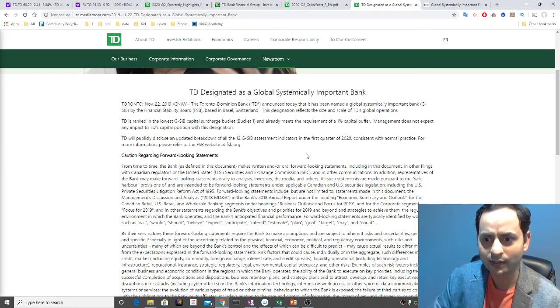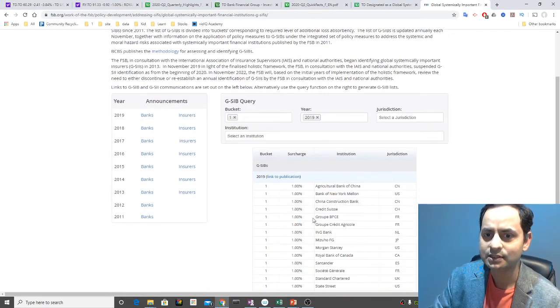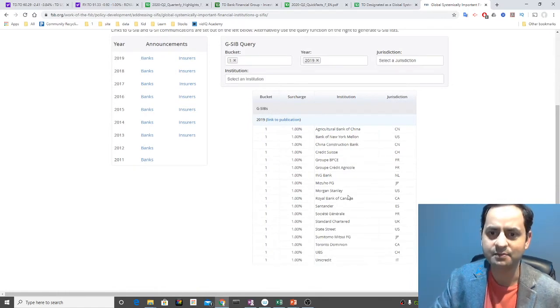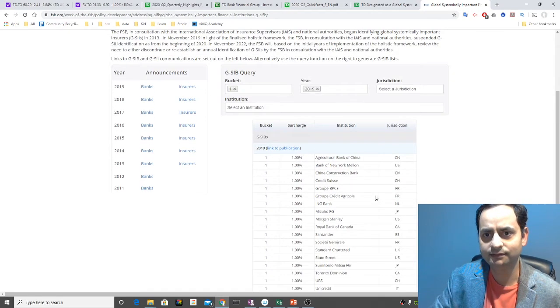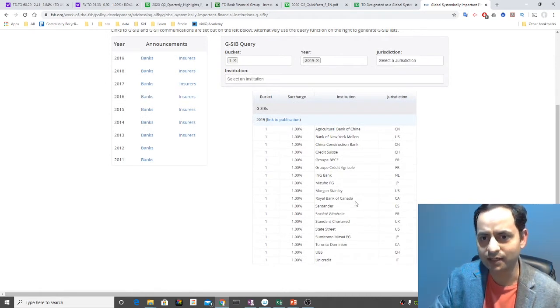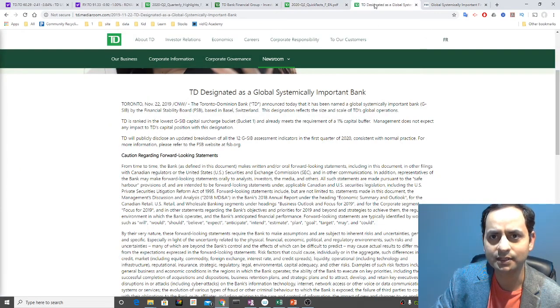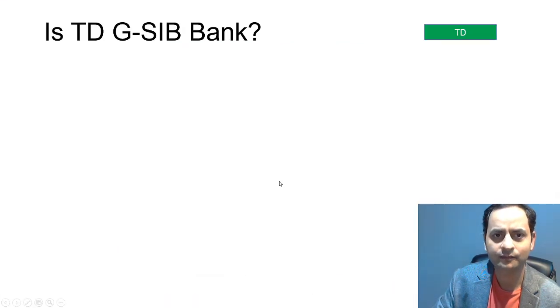I didn't find BMO or Nova Scotia or any others in this list. So that's one of the reasons I didn't cover them, and also from the time perspective, right? If somebody wants me to comment, I can do a high level on that, but I think these two leading banks should be good. But let's see whether we can go further deep into TD or not. Okay, so let's go back to the agenda.